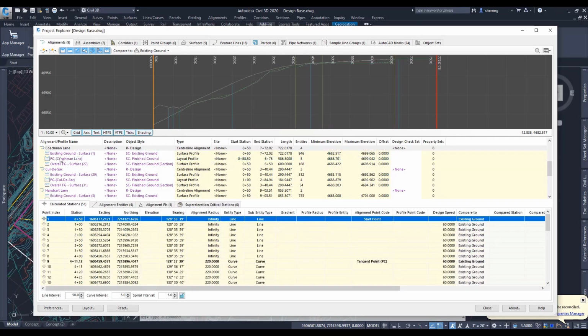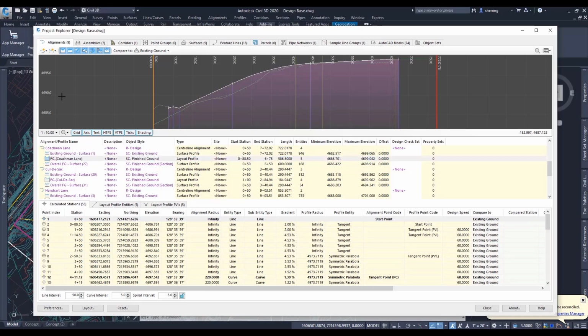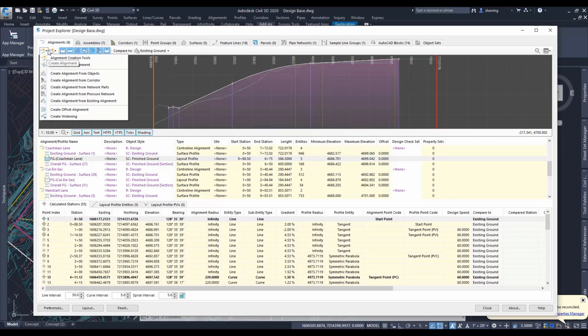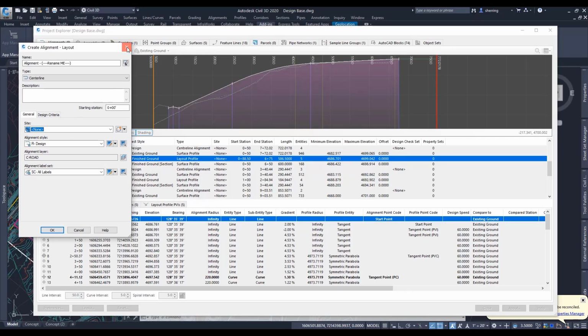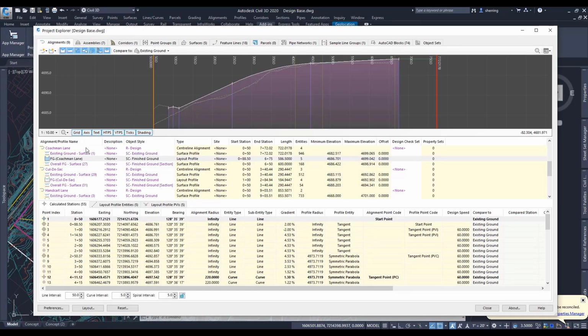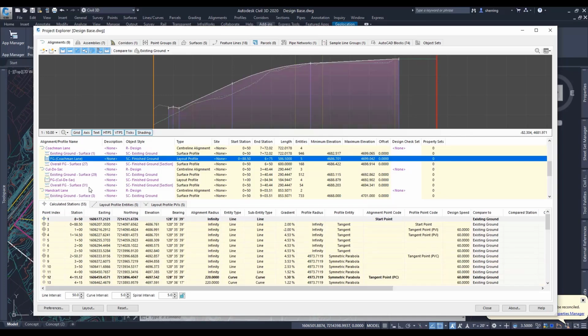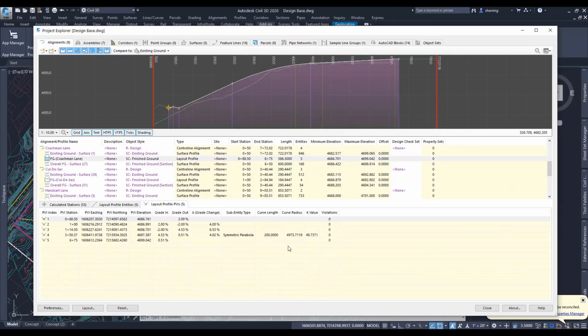So again, alignments, profiles there. I can also create from Project Explorer. So I can either choose to use the Civil options, or up here at the top left, I can continue to create. So I can do my design stuff from here, or again, through Civil 3D, whichever way. It's going to get you to the same tools. So if I go to Create Alignment Creation Tools, same dialog box, that's that Civil 3D dialog box. Okay. So some stuff there on the alignments, mostly just view and analyze and report. So again, alignments, profiles, information there in the screen.